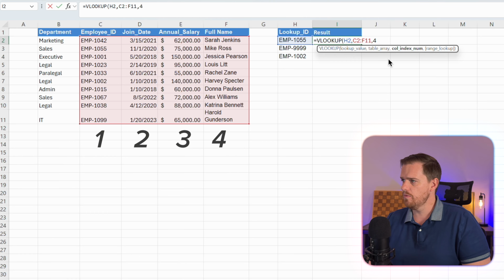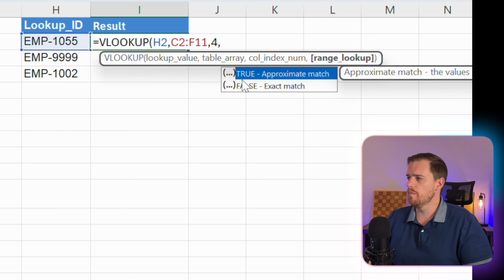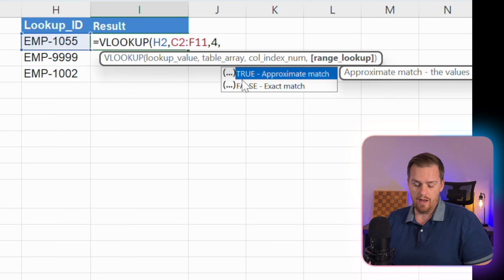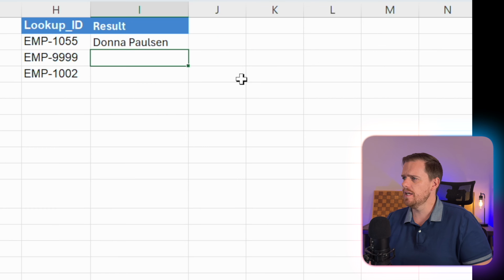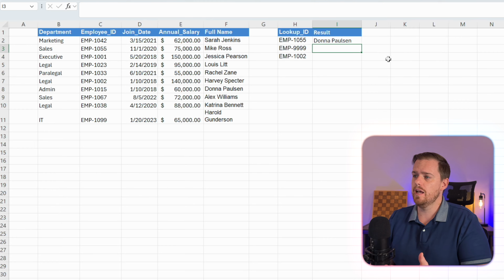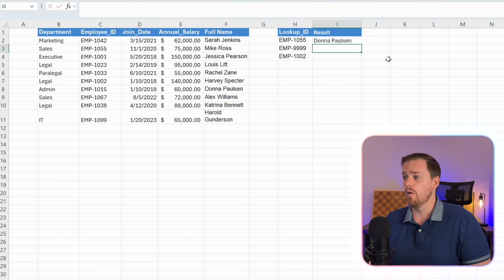Press 4. Now what we're gonna have to do is select a range lookup, meaning we need either an approximate match or an exact match. For instance, if I press true and I press parentheses, you'll see that 1055 returns Donna Paulison, but we can actually see in our table that her ID is actually 1015, not 1055.